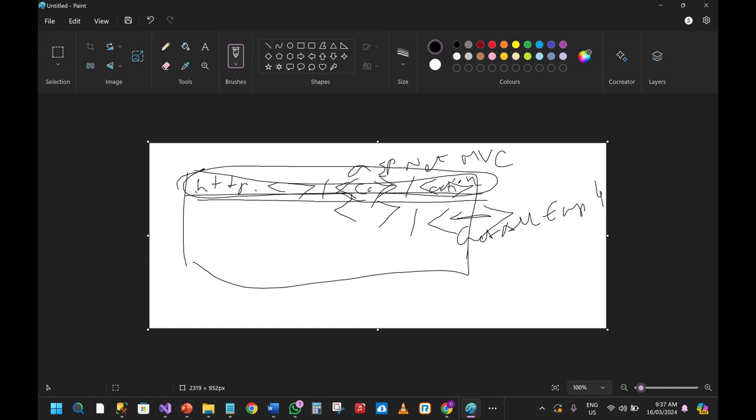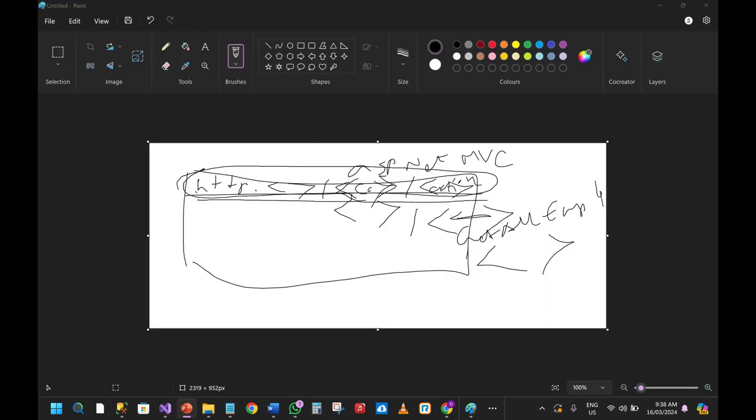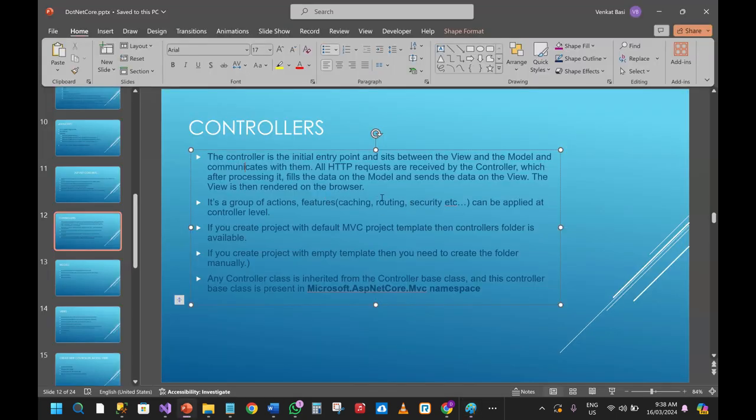When you hit this, it goes to the action method within the controller and runs whatever logic you have written: connecting to the database, getting the data, loading it into the model, and then returning the model as part of the view. The view is where all of your HTML tags are, like div tags, buttons, and controls. Then it loads the model data, and that model data is rendered into your view.